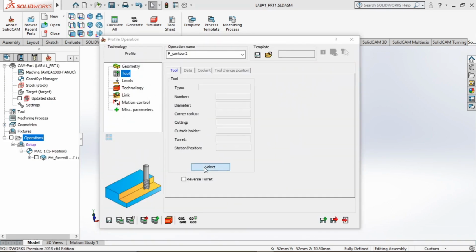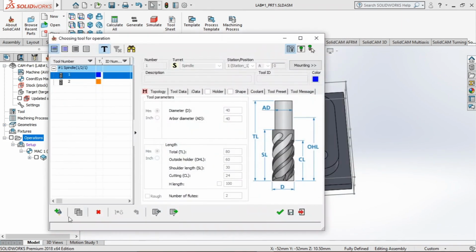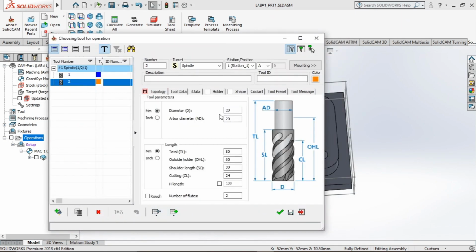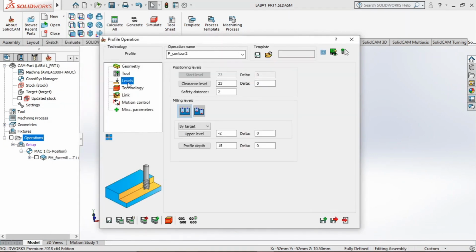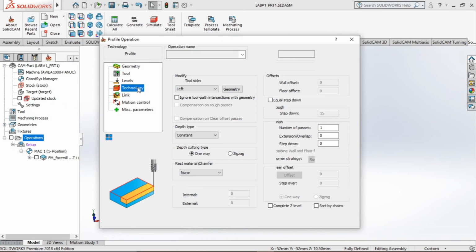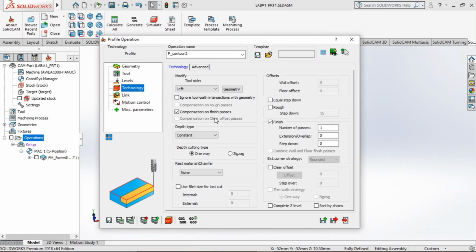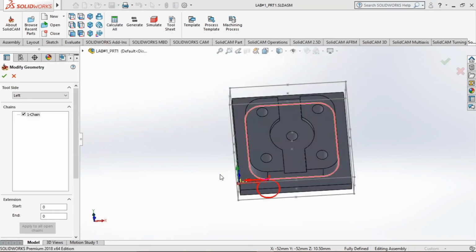So next we are to select the tool, 20 in middle, and then the levels. So by the target of course it has already selected the levels, so it is fine. So here we can see the geometry now.